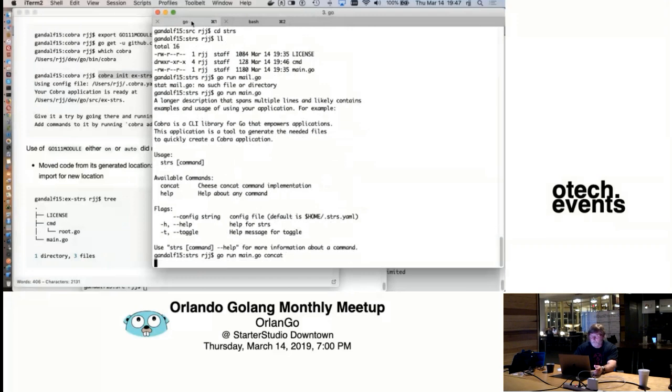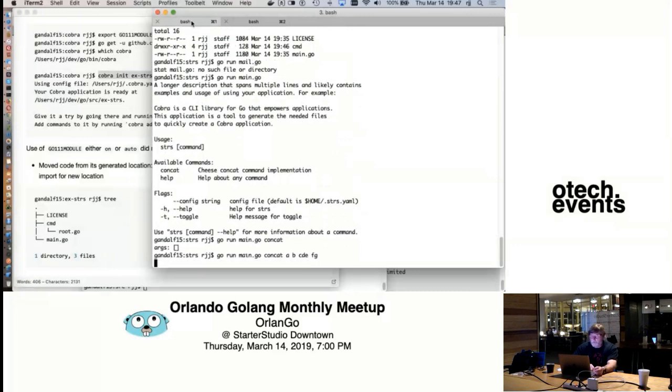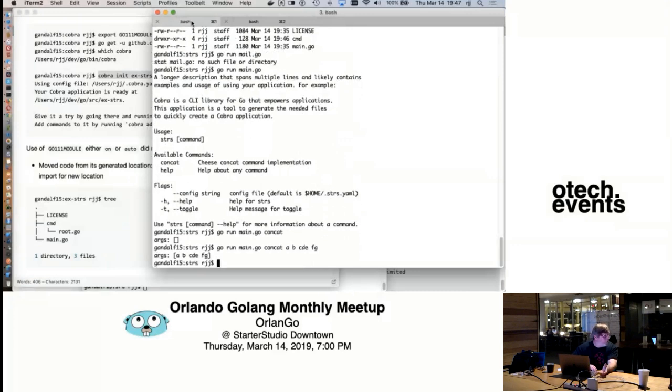Let's add that. It just tells us args is nothing, right? So the ideal eventually is that you'd be able to say this and do like A, B, C, D, E, F, G. And right now it just tells us that we get a slice of those. So our args are pretty much what you get in C or C++ or any of those types of main languages, right?